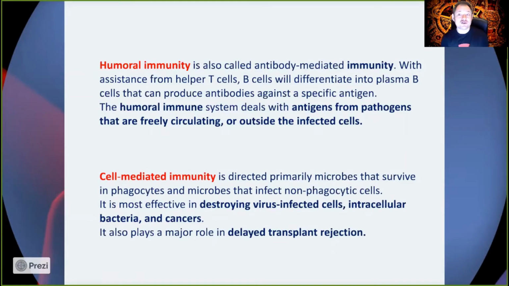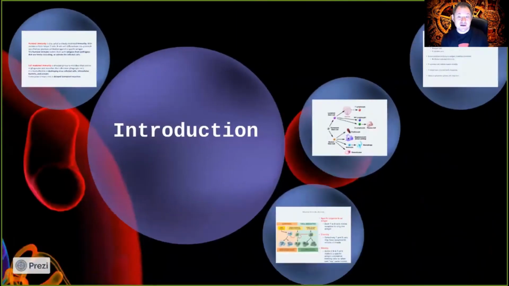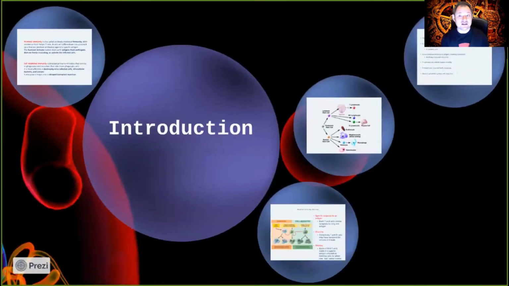So basically, cell-mediated immunity is looking for infected tissues, infected cells, and it will destroy those infected cells. Cell-mediated immunity is also involved in tissue rejection in organ transplants, because the transplanted tissue will not contain the same antigens as the tissues of the recipient. Therefore, it will be foreign and there will be an immune response against it, unless the patient takes immunosuppressive drugs.